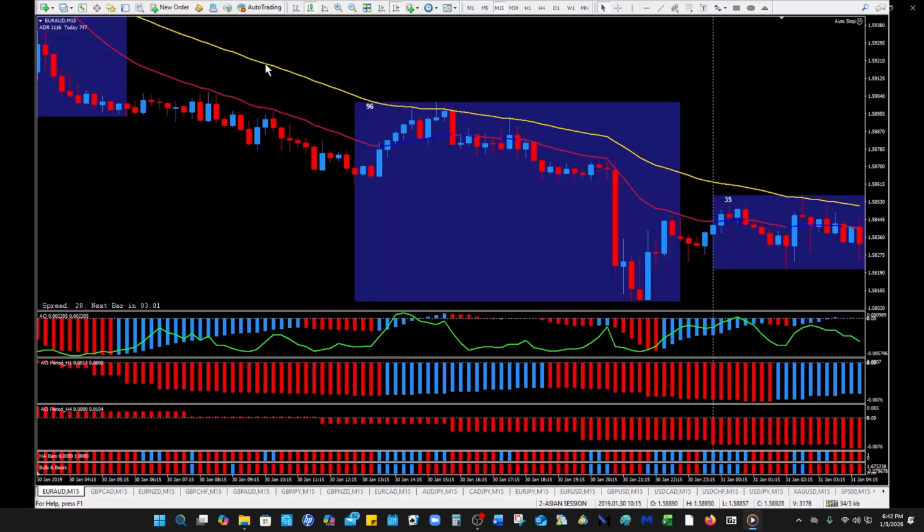and the goal line's got to be going down if we're selling and going up if we're buying, and the only AO that we're going to look at will be the one at the top here. Now remember, the highest time frame is this one right here. This is the 4 hours. This one here is the 1 hour. You can see H4, H1, and this is whatever time frame you're on, 15 minutes.